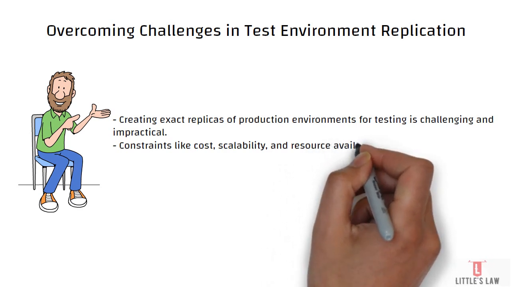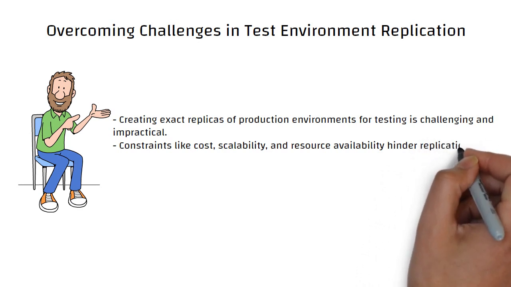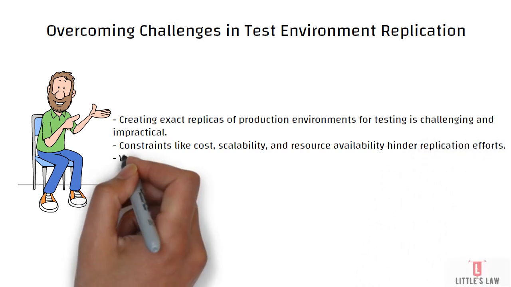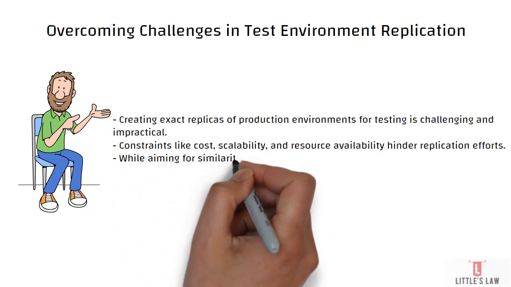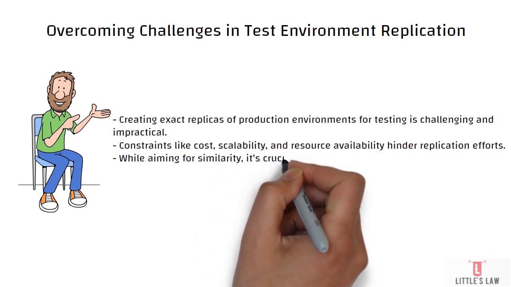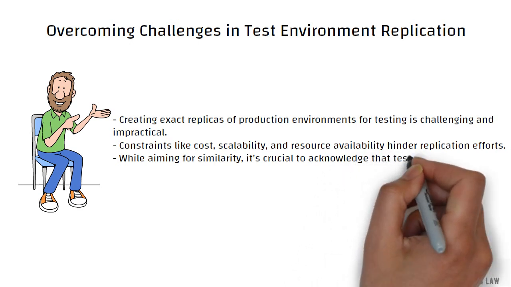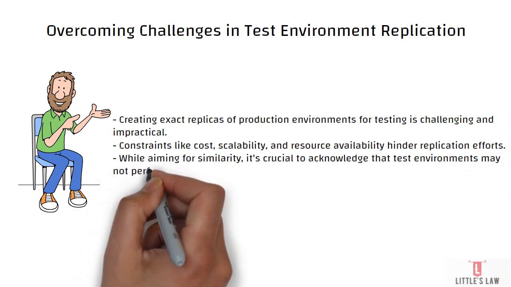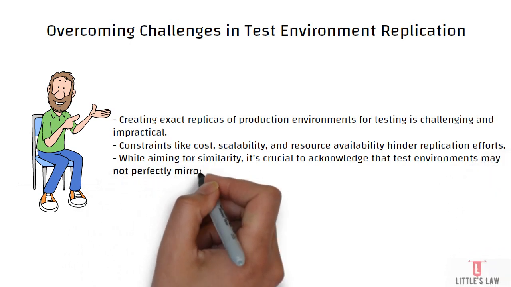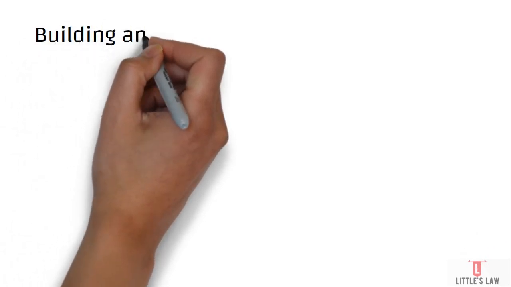So while striving for similarity, the pre-production testing environment should be similar to production. But it's essential to understand that the test environment may not always perfectly mirror the production setup, and that is the major challenge in test environment replication. So now we will see the next part. Before that, we have to understand the common and most dominating challenge, which is replicating the production to the test environment.